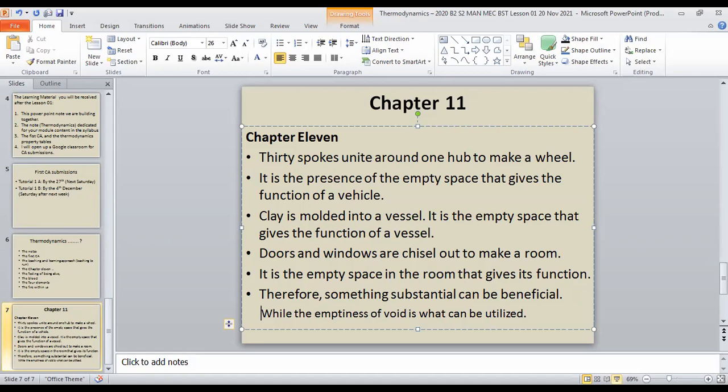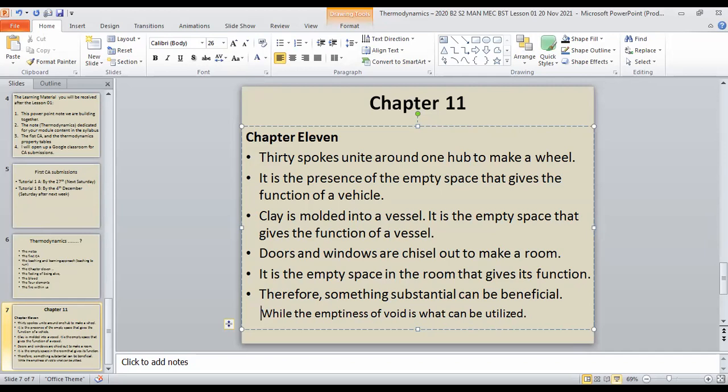Empty space you cannot see with your eyes. You have to see it with the mind. The mind sees the empty space. And then you do the creations to make use of that empty space for good.